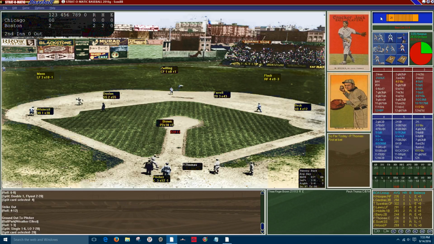Sometimes these split cards don't move fast enough, I thought. And sometimes I wish Strat-O-Matic would maybe clean up the information on the cards sometimes. We go to the bottom of the second, 3 up and 3 down.